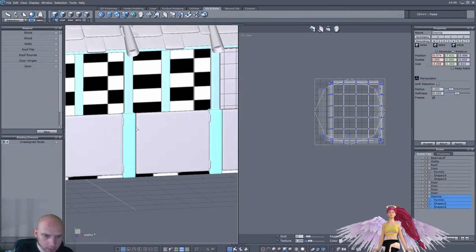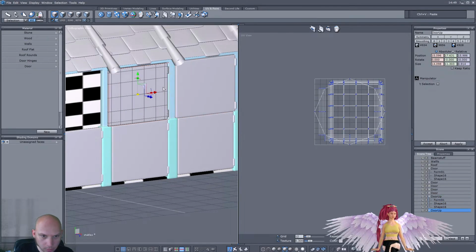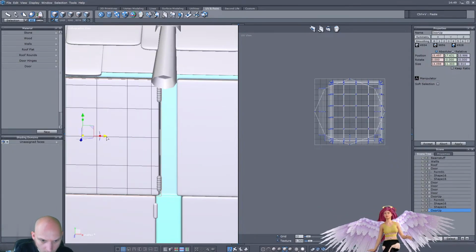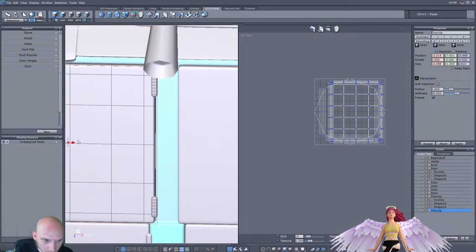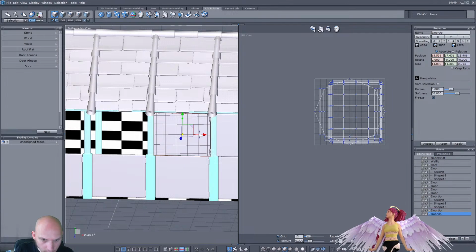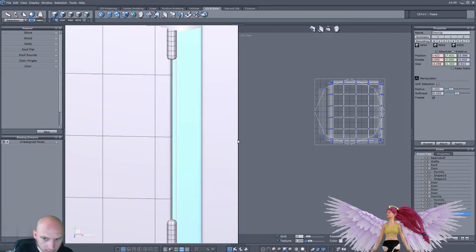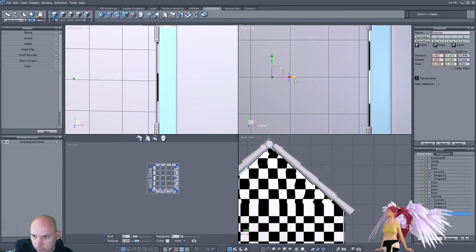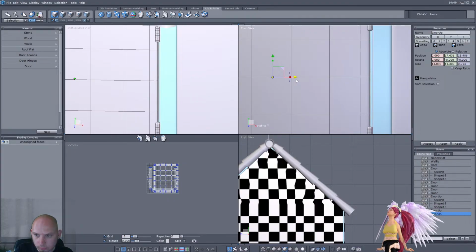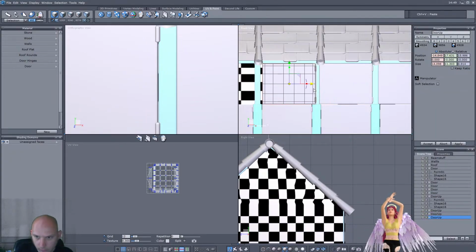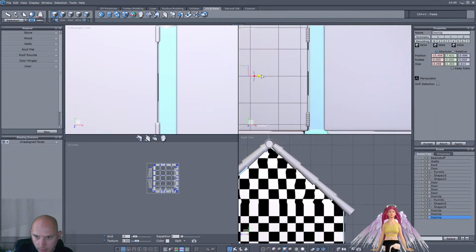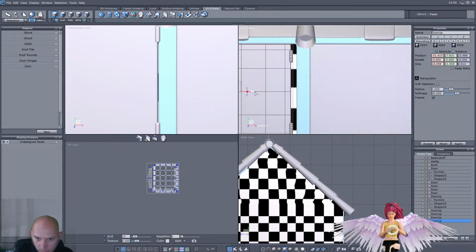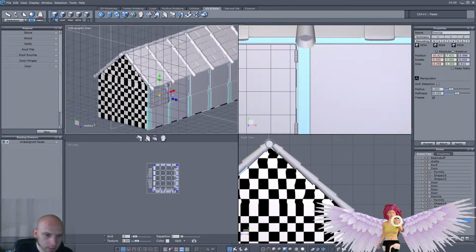Okay, we're gonna grab the whole door. Gonna copy paste this yet again, and I need a better angle to see this. Okay. So far so good.